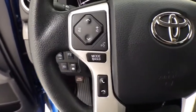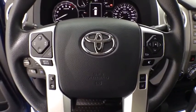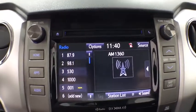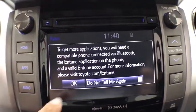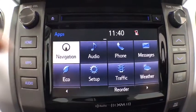Here are some of this vehicle's great options: traction control, dual airbags, one owner, power steering, four-wheel disc brakes, cruise control, center armrest, rear window defroster, power windows, CD player, fog lights, electronic stability control, trip computer, panic alarm, brake assist, tachometer, remote keyless entry, overhead console, tilt steering wheel.